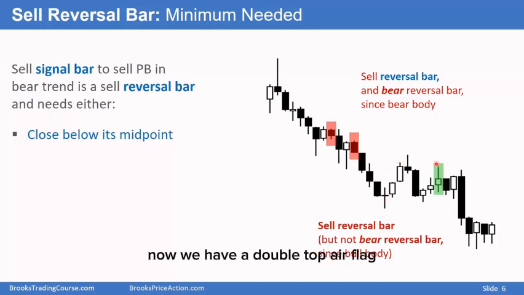We're still in a bear trend. Now we have a double top bear flag. So it's a double top in a bear trend. So it's a double top bear flag. But it has a bull body. However, it closed below the midpoint or around the midpoint, and therefore it's a reversal bar. The bull trend is failing, and it might be reversing down. Traders see that as a potential sell signal, and they'll look to sell right below the low of the bar, and they get filled here. While it has a bull body, it's still a reversal bar. The bulls are failing, and it looks like the market will reverse back down.